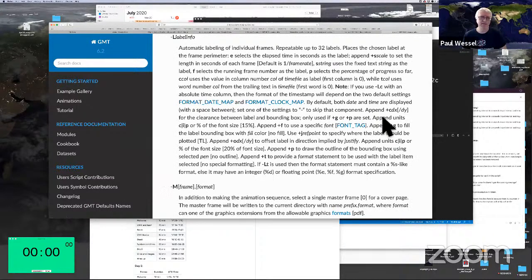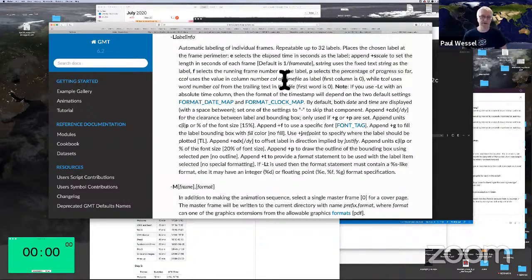So the label info, you can label different things. You can label the frame. So that's pretty simple. You can label elapsed time. You can label the animation time, the phenomena that you're actually trying to show. It may actually have an absolute time. So we'll do this in the next exercise. But for now, we're just going to put a frame counter.